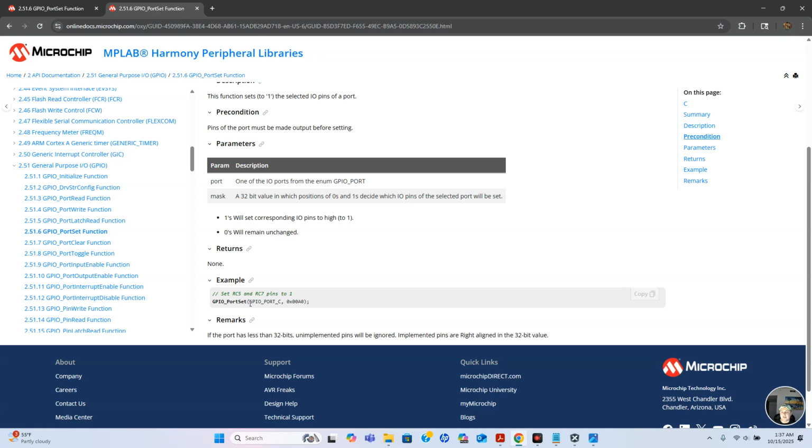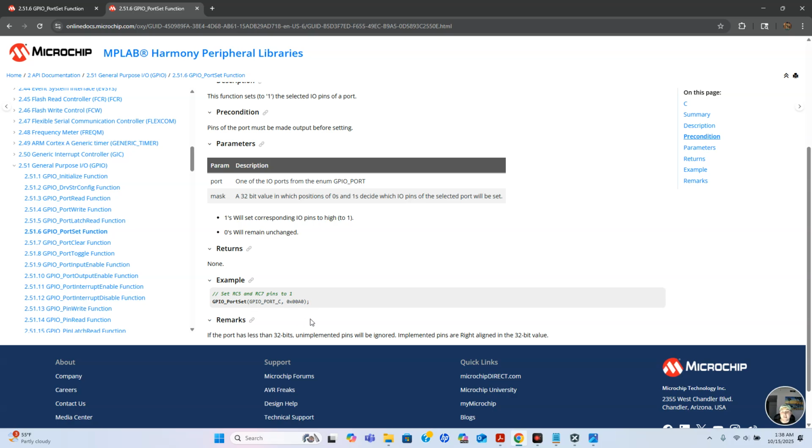The GPIO port set example is suggesting this sets RC5 and RC7 pins to 1, meaning that it'll turn on an LED, or it'll put the pin to high voltage if we set the bits to 1. And why is this setting RC5 and RC7 to 1?